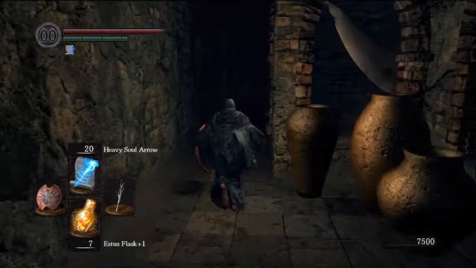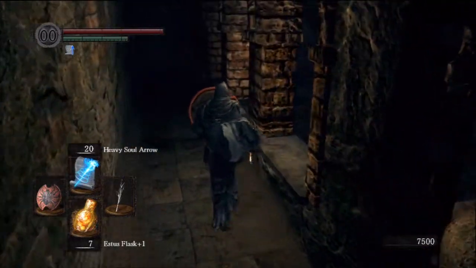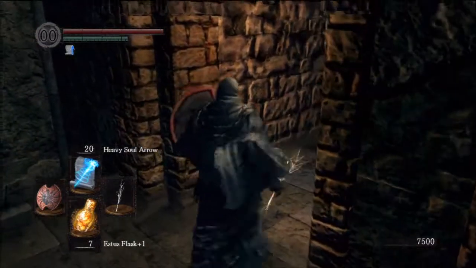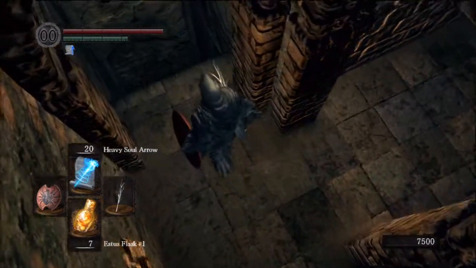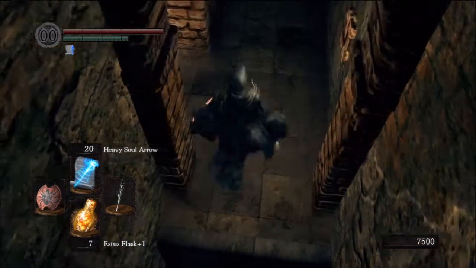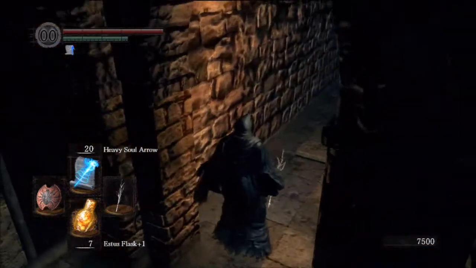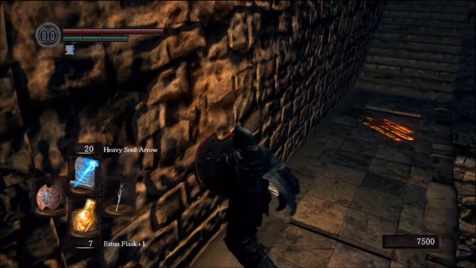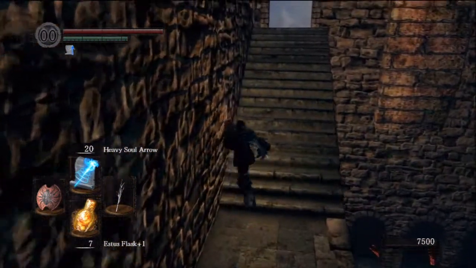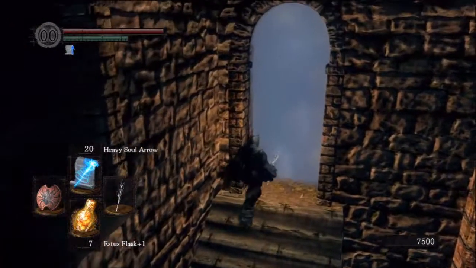Doesn't seem like anything interesting, so we move on. There's a section down here, looks like you could fall down below, but doesn't look like there's any reason to go down there now. So hug the wall, and there's a fog gate here.